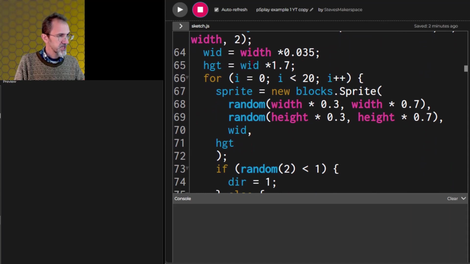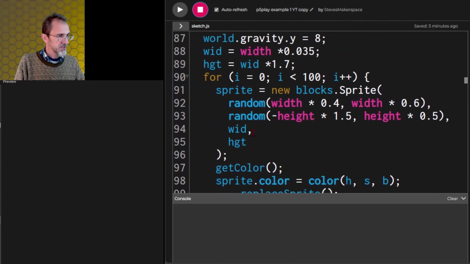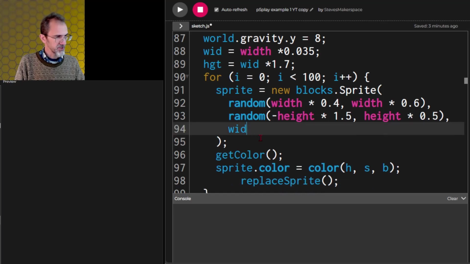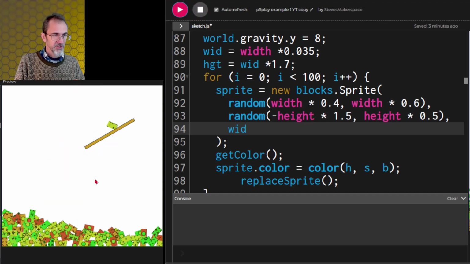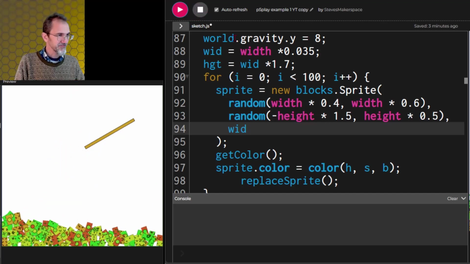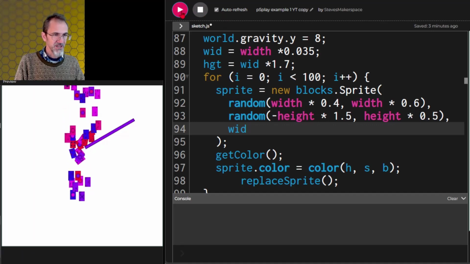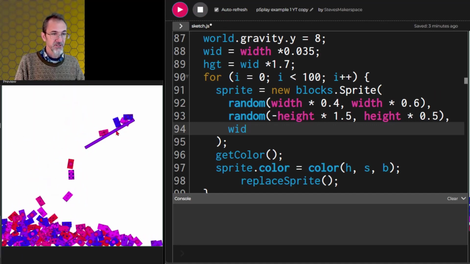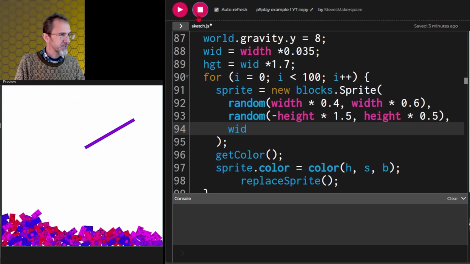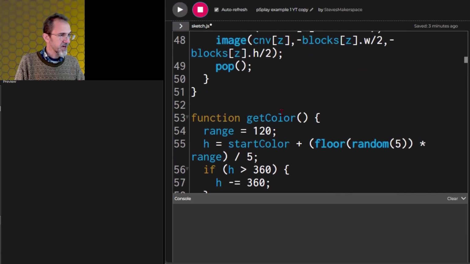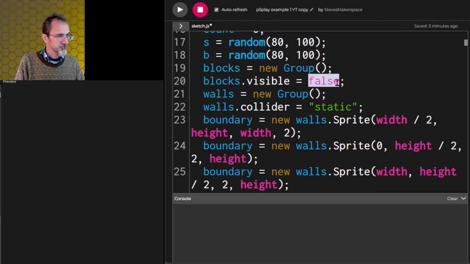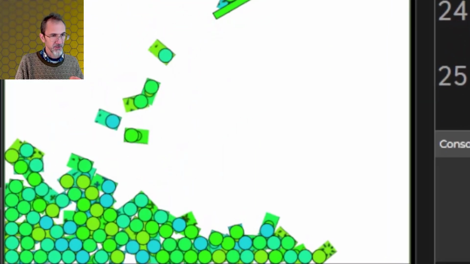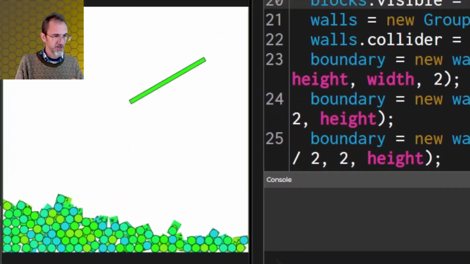So if I change one of these scenes, this is the scene that's happening right now. If I change this from a rectangle to a circle just by doing this, I think that's going to work. Let's try it. So you can see with that rectangle right there, it's rotating weird because it's actually a circle. So if I make the blocks visible, I'll change this to true. You can see that there are p5play blocks covering up these rectangles.